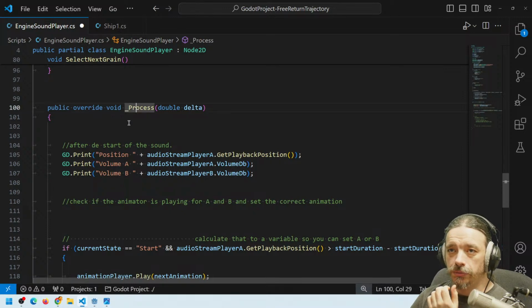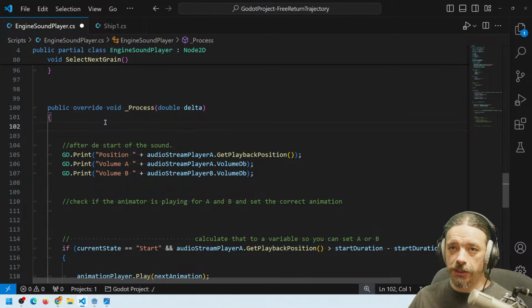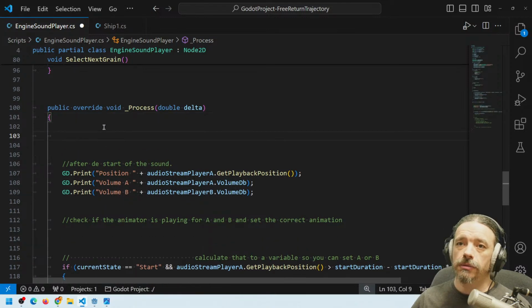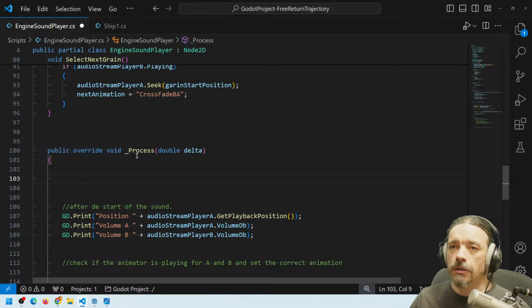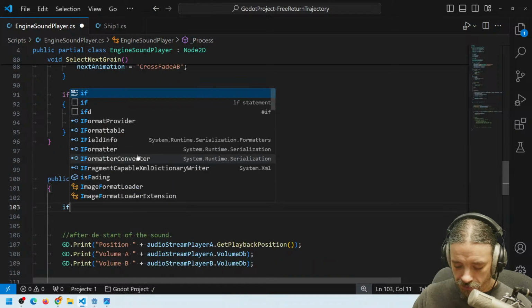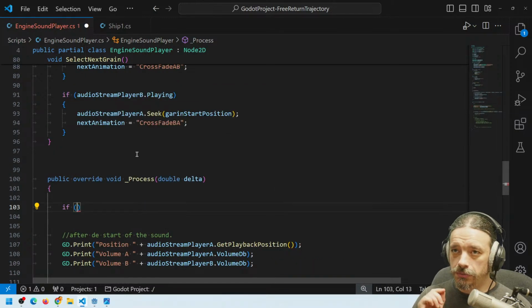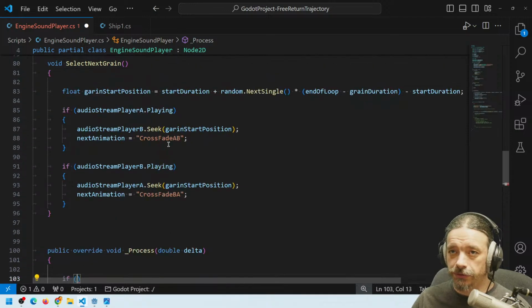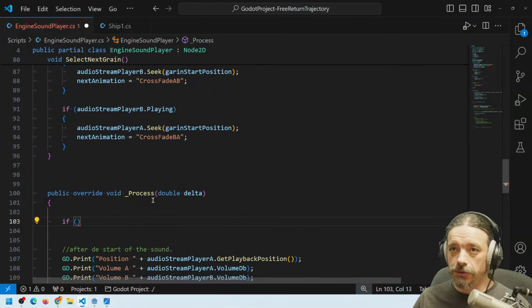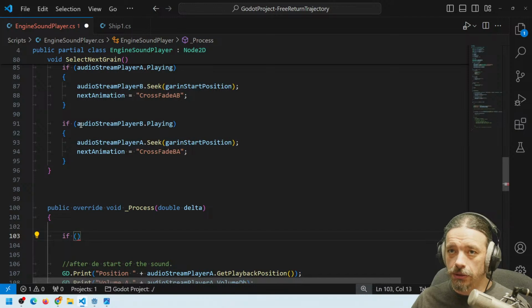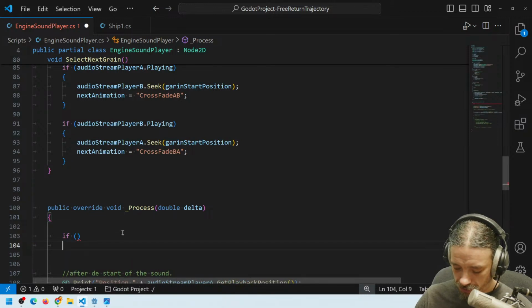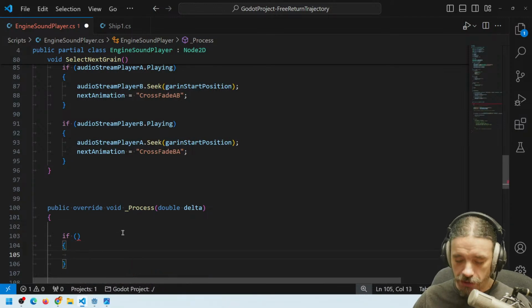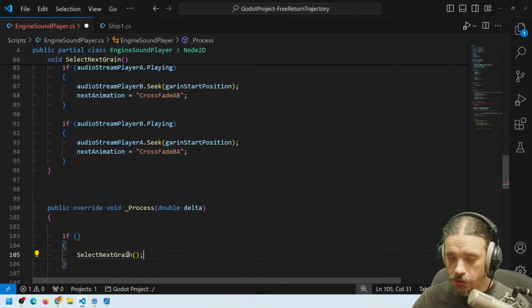And that could happen in process, so it's every frame checking what's happening. Let's do this here. This will create another problem, but let's see if it works first and then solve that problem. Audio stream player B playing. Let me just copy paste the thing here before I forget. Okay.